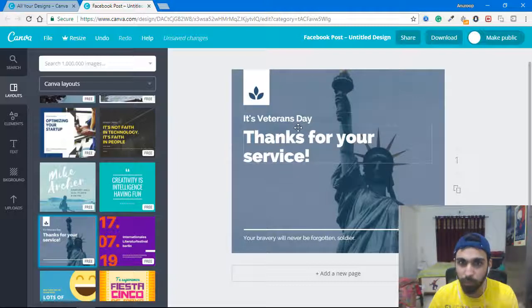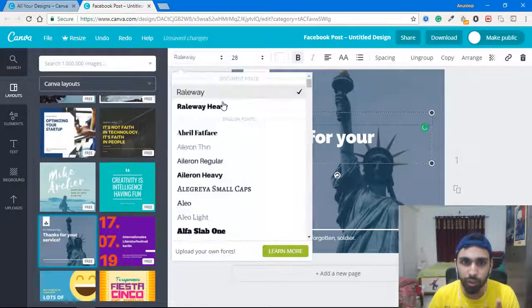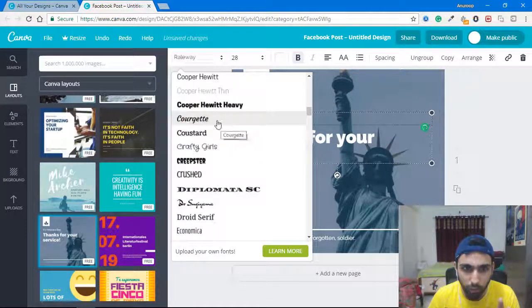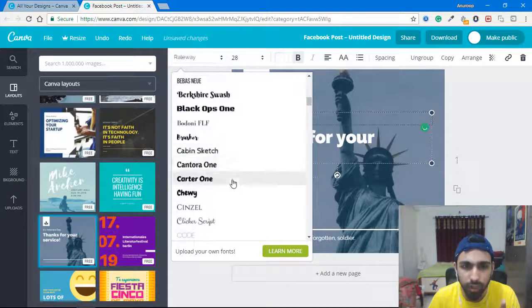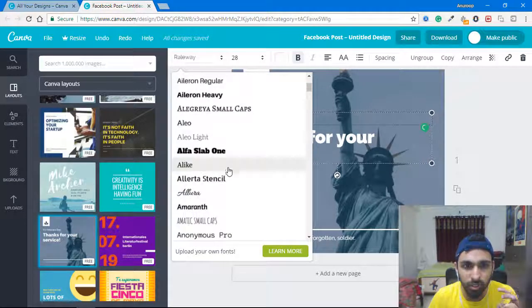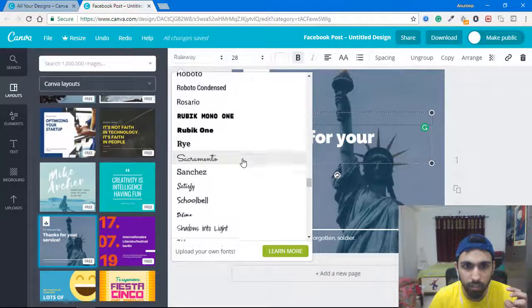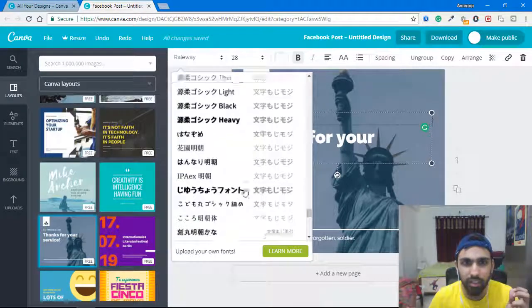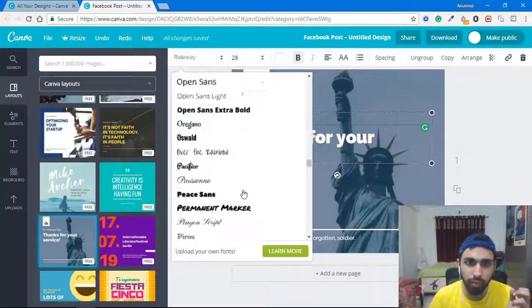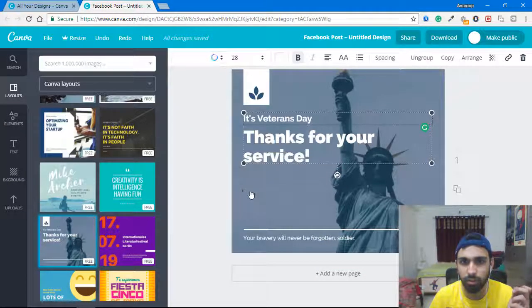Now it is very professional looking, so you can just modify it a bit. Like you can use a cartoony font if you want to make it a bit cartoony. Where's the cartoony font? I don't even know the names of different fonts, so it's very hard for me to find out. Let's just choose any font. And you can see it just changed.